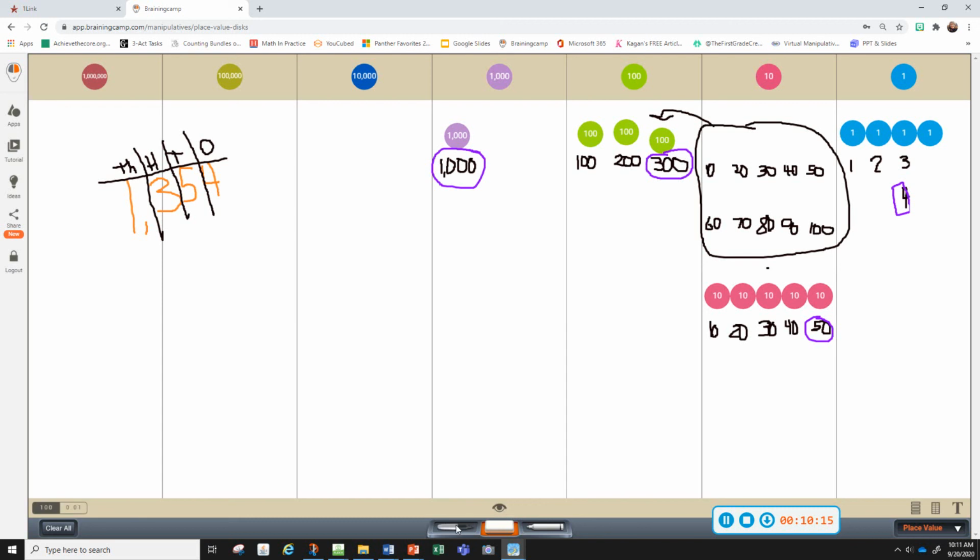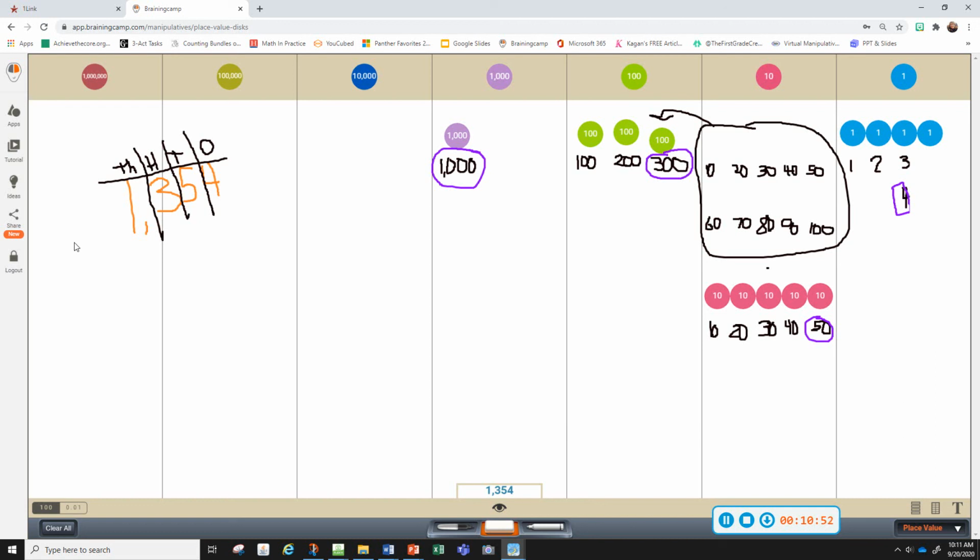Now, one big difference between this one and the base 10 blocks, number one, they look different. Number two, it doesn't automatically tell you if you're right. You can click the I and then it will show you. So you can toggle that between looking at the number and not. It's a great tool. I would try to do it without, and then to double check your work, you can always look at that.